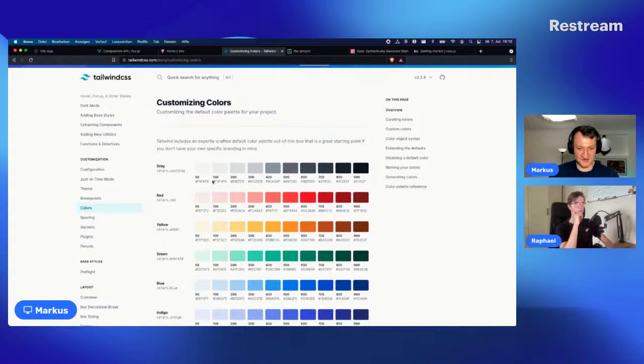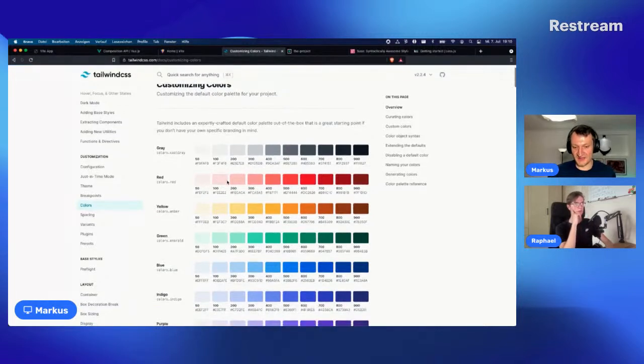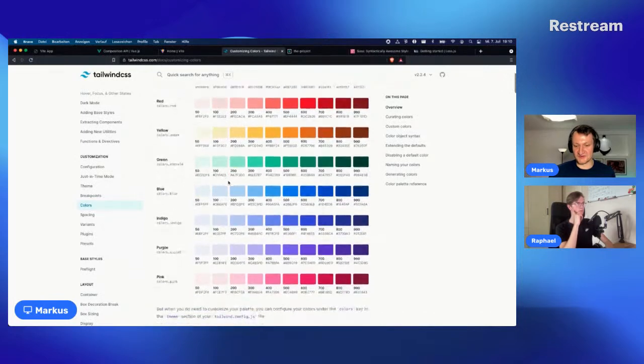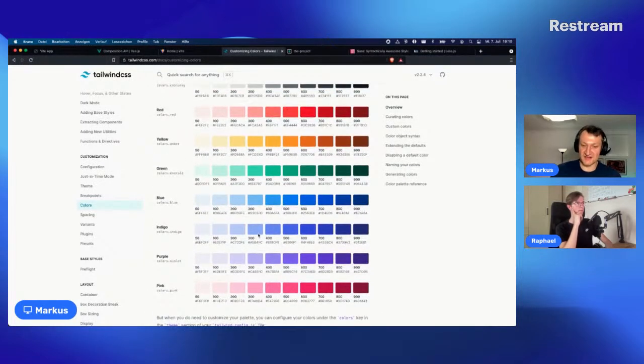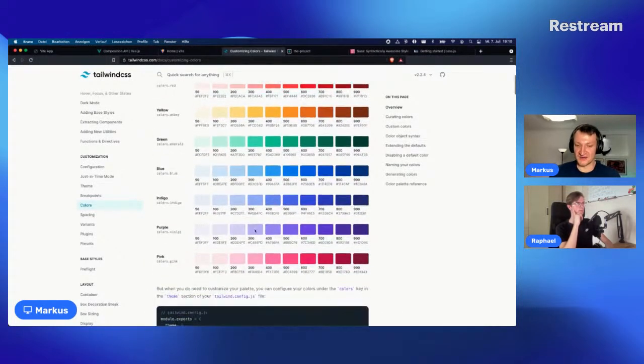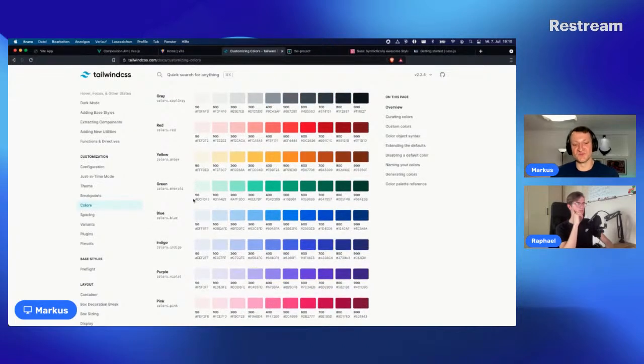And one big thing is the color palette that we can see here. Out of the box, there are some great color palettes, and also the system for working with colors like this. You have a green 50 for the lightest green, up to a green 900 for the darkest green, and so on. That's a very good approach.